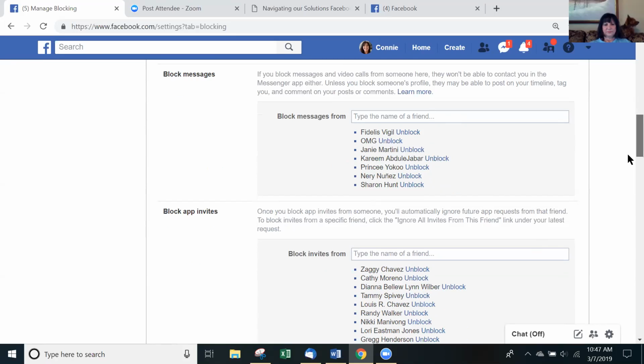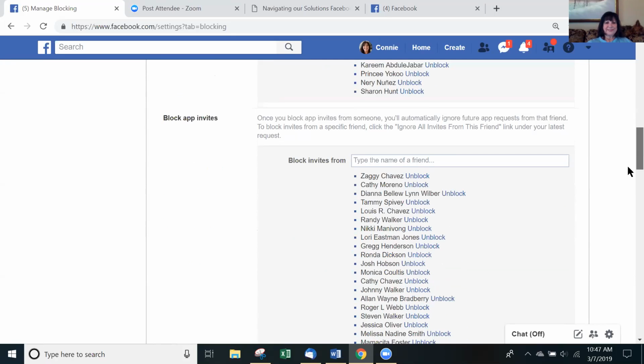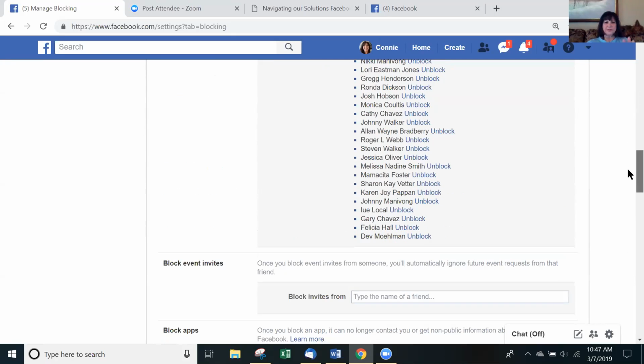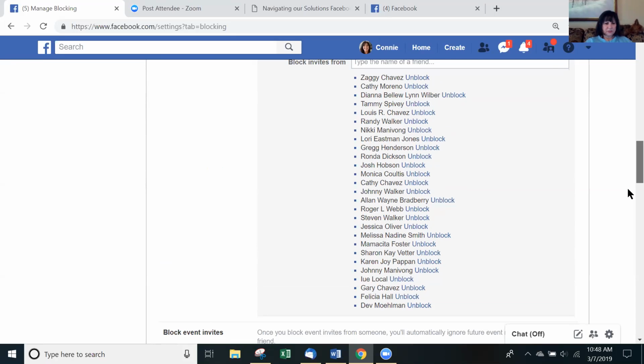That is for the apps like games. Just look at all of them. I don't want to get games from any of these people because they play a lot of them. I don't mind getting one once in a while, if it's an occasional one. But honestly, sometimes it's not these people doing it, it's the app that does that. So at least you won't be getting those.